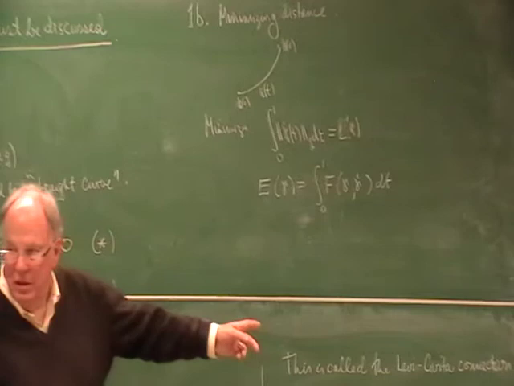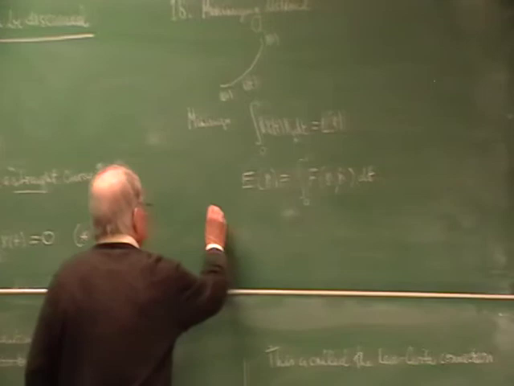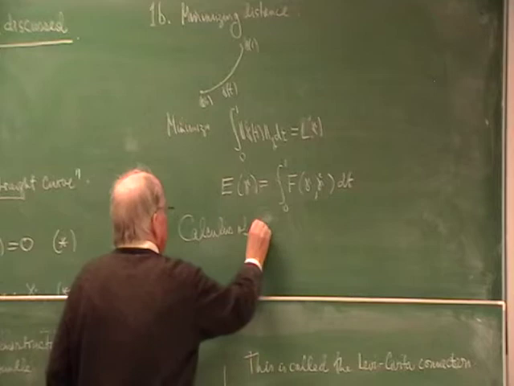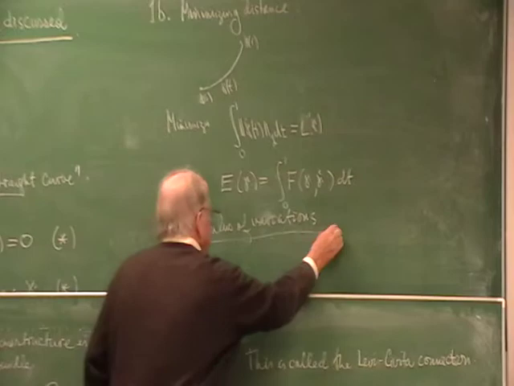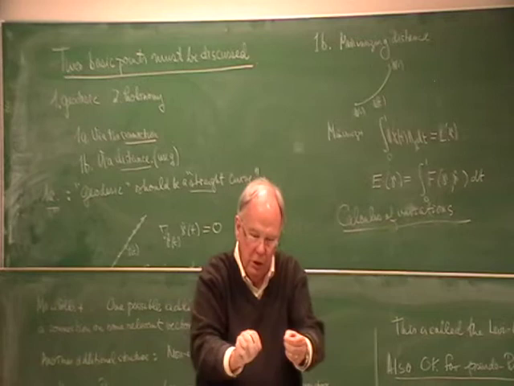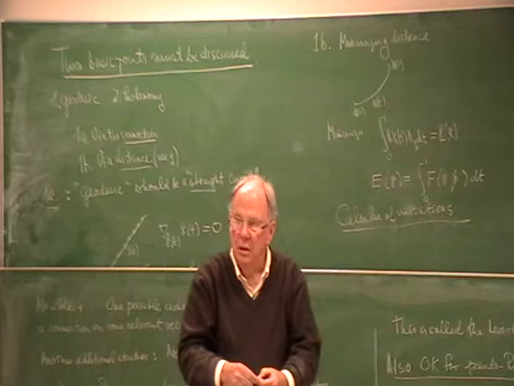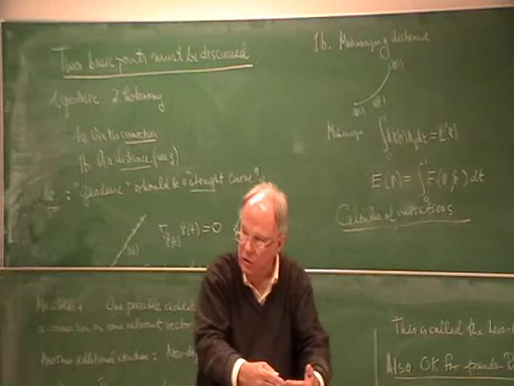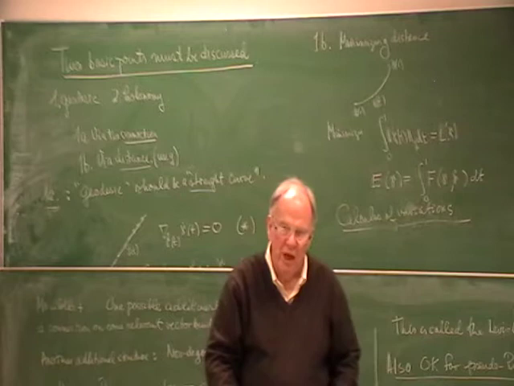And this is the first step in a subject called the calculus of variations. Because you are varying the curve, nearby curves, and you want your curve to have minimal energy. So it looks like this. The nearby curves have more energy. You're trying to minimize energy. For those of you who have some feeling for Morse theory, this means that you're going to have a gradient flow to minimal energy. So this is called the calculus of variations. This is an old subject.